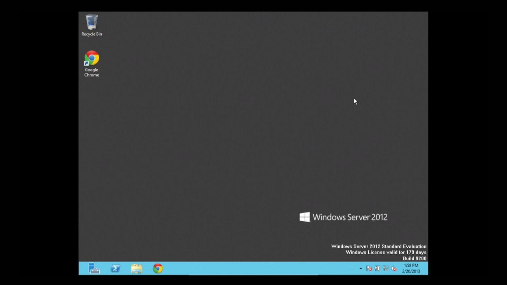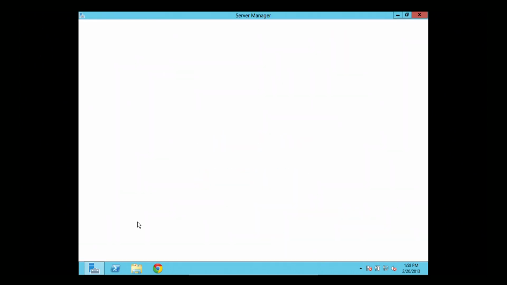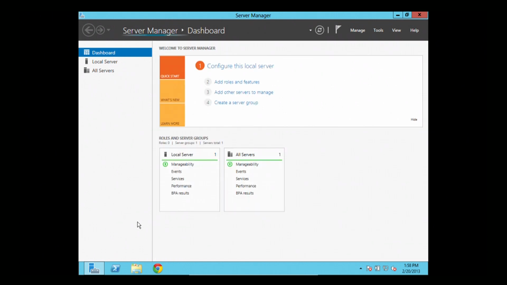Well, the first thing that we're going to look at today is Server Manager. Server Manager actually is a pretty nifty little tool, but again, it's kind of buried in a place where, if you don't know what's going on, it can be complicated to figure out how to use it. So what we do is we go down to the lower left-hand corner here, and there's this little toolbox looking thing, and this is Server Manager.